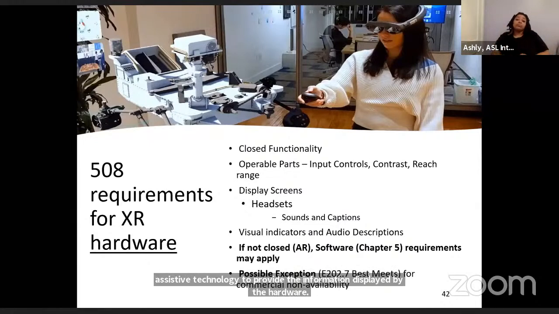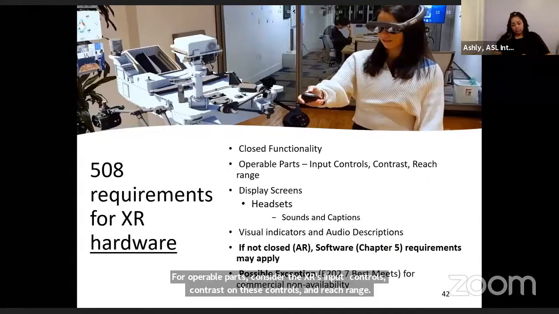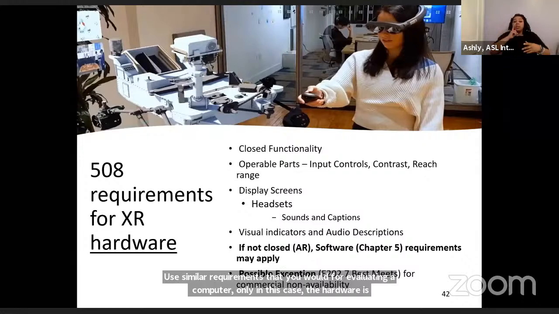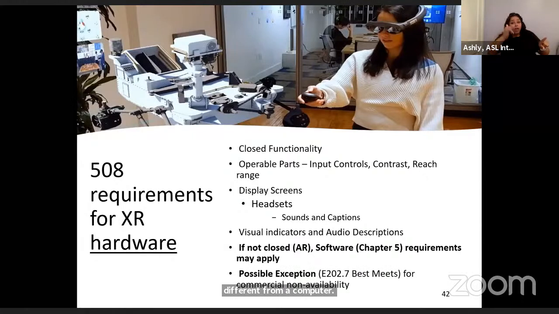For operable parts, consider the XR's input controls, contrast on these controls, and reach range. Use similar requirements that you would for evaluating a computer, only in this case, the hardware is different from a computer. The display system can be a smartphone, or it could be virtual reality goggles. In addition, headsets are probably needed for sounds and captions of the sounds that a user would hear.